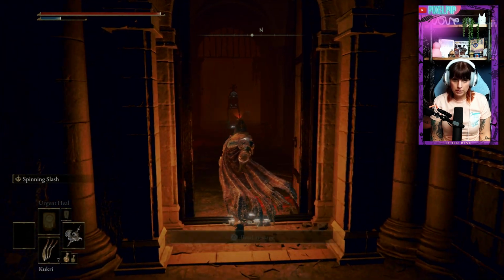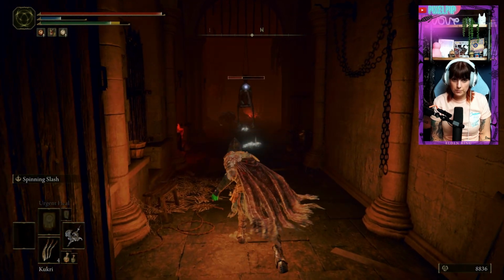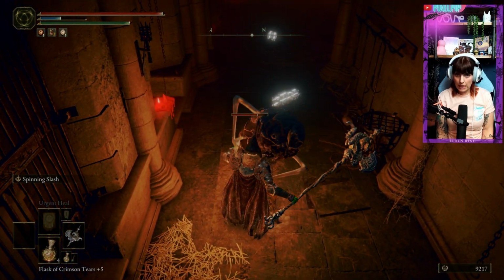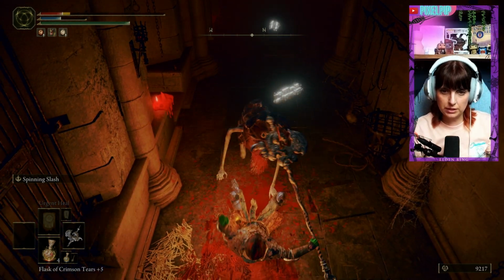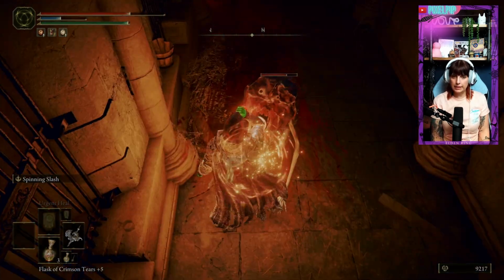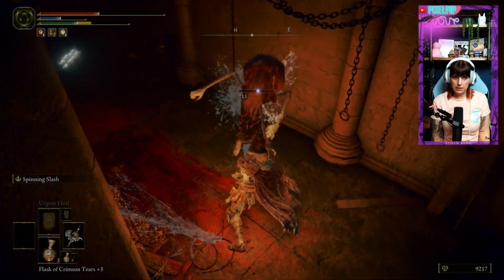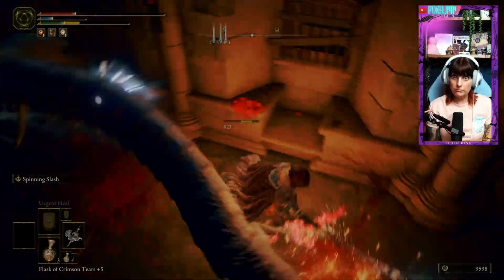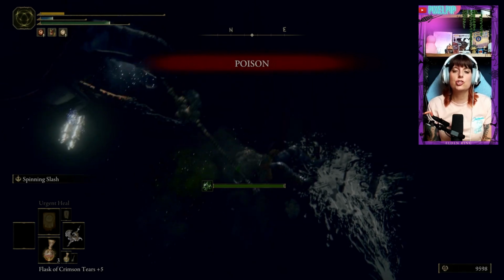There's got to be a grace somewhere. Oh, fucking hell. I don't want this dude letting off a scream. Okay, that worked. Knew he was gonna do that. Bastard. You disgusting thing. Now he's staggering me. No. Don't you dare. Get away from me, you greedy asshole. Oh, shit.